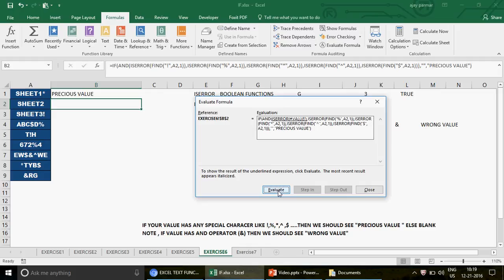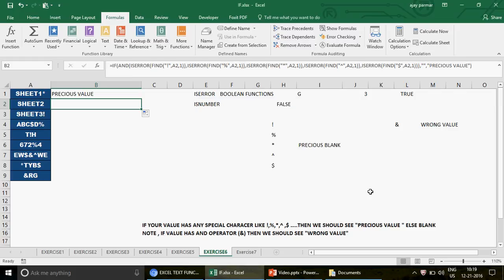Now when I drag this, see what happened. You got the space. Why are you getting the space? Let's quickly go ahead. Now I'm going to run this quickly. You see that FIND exclamation, it is not there, so we're going to have an error. Is it the error? ISERROR is going to ask, yes, it is the error, so you have the true. Again I'm going to click, this will also be the true. So let me just go a little fast, and you have all the true, because what you're trying to find is not in Sheet2, in this A2 cell. So ultimately the output of all these trues is going to generate a final true, and if it is a true, then obviously you're going to have the space, right? That's it, as simple as that, guys.